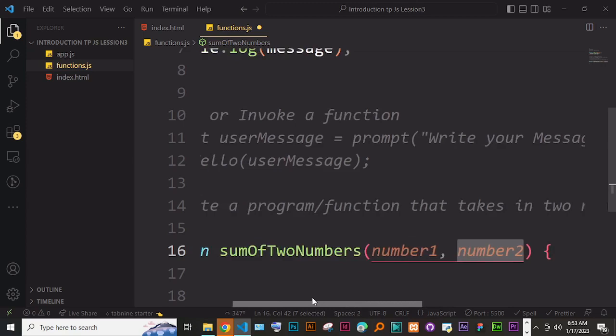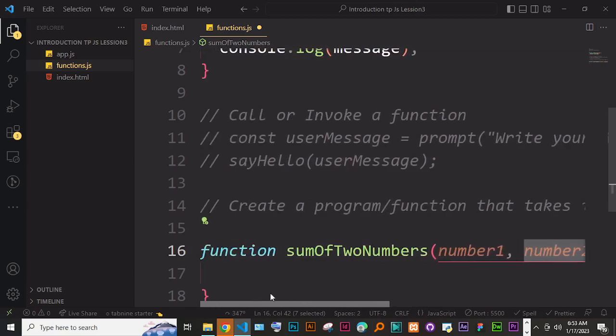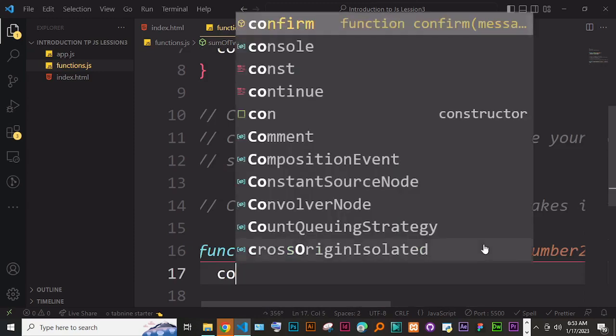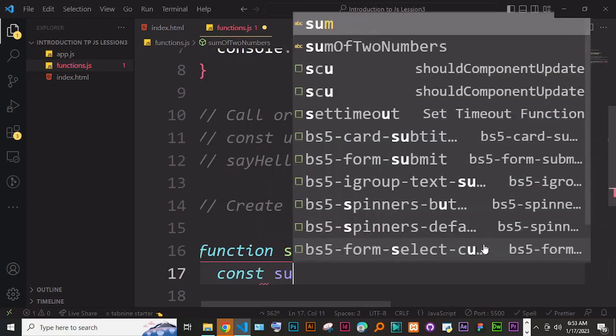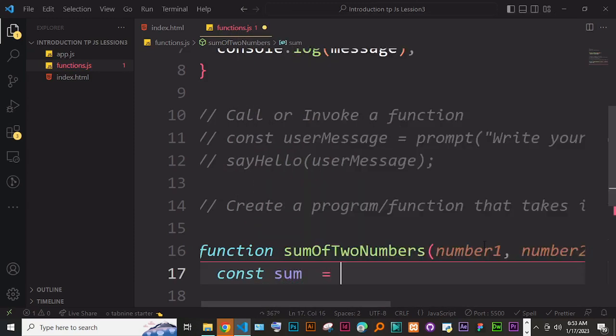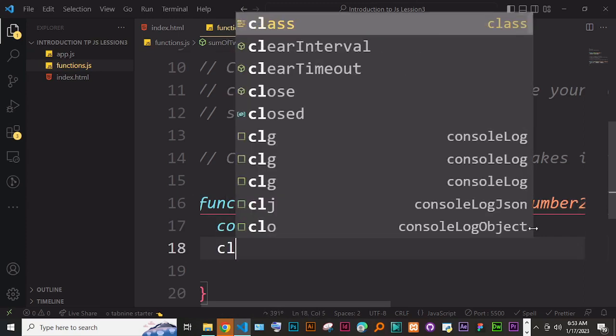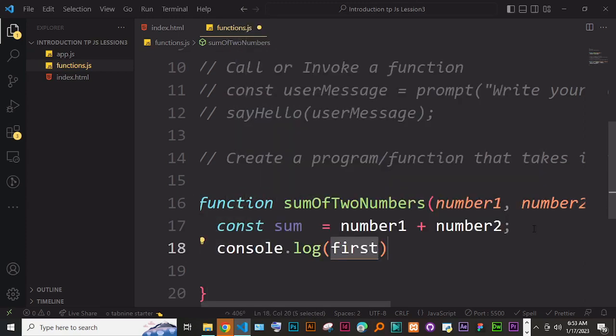Sum of two numbers takes in number 1 and number 2. So what do we want to do with this one? We could calculate the sum. You could come inside and say const sum is equal to number 1 plus number 2. As simple as that. You add number 1 to number 2, and you get a sum, and we console.log the sum.